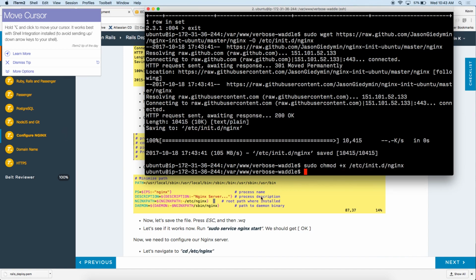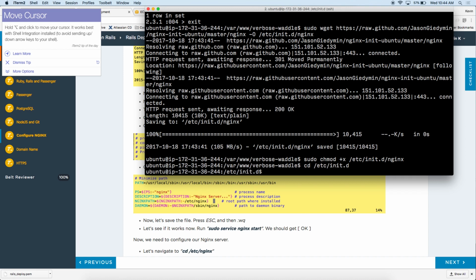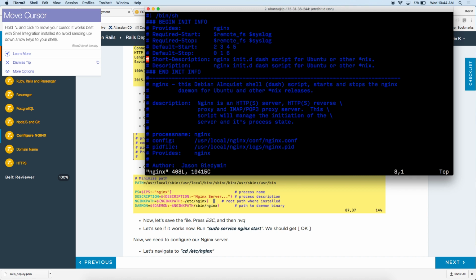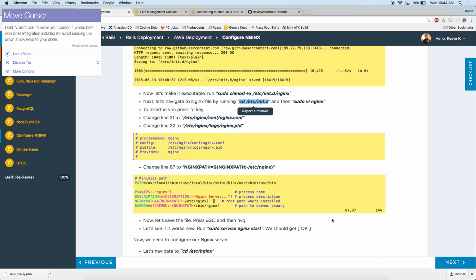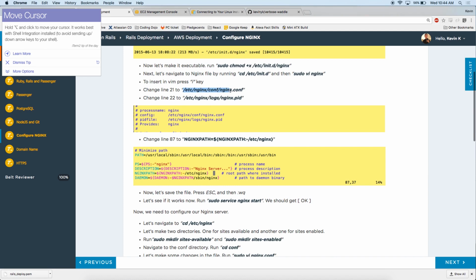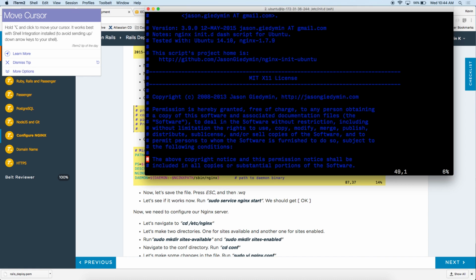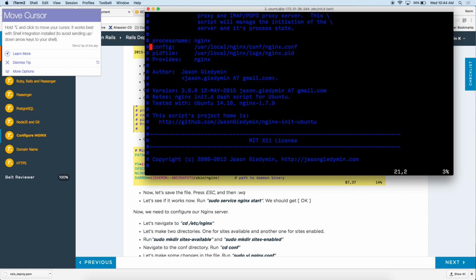All right, cd into that directory. And then let's just say sudo vim nginx. So this is going to be something a little different than what you've usually worked with before. But basically, this startup script is what allows Passenger and Nginx and all that other stuff to play really nicely. So it says right here, we need to change 2 lines. We need to change line 21 and 22. So let's go to line 21. You'll notice at the bottom right, you'll see that line indicator.